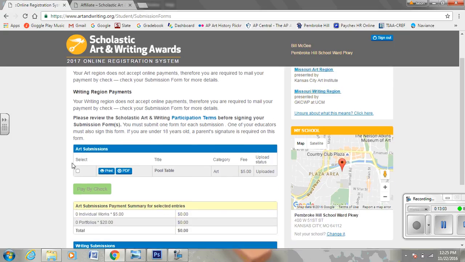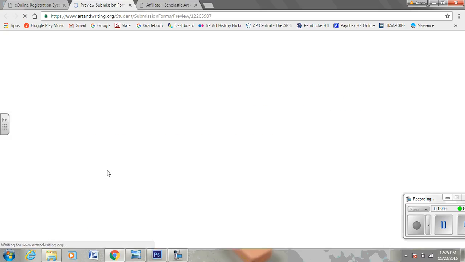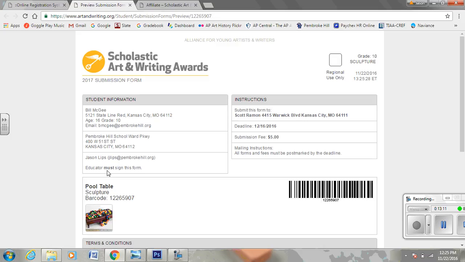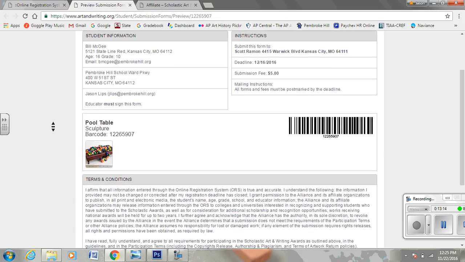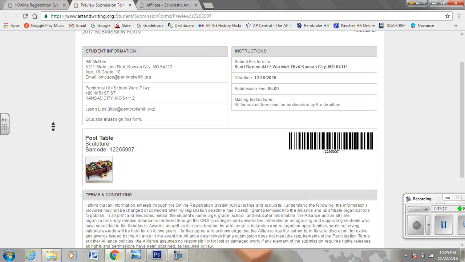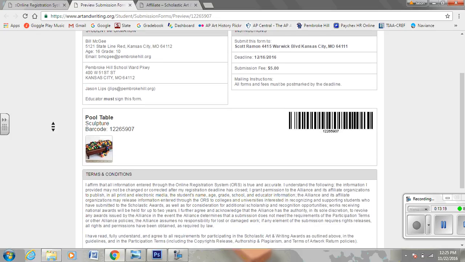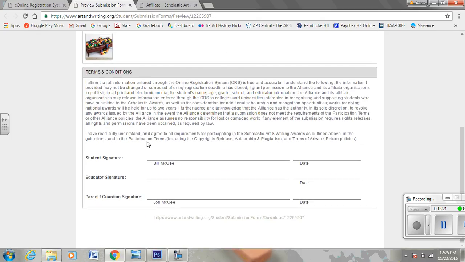For this person, we just have one right now, but many of you will probably have a whole list of artworks here. You will click print. Something like this will come up. You will want to print 2 of these forms, okay? They don't have to be color, but you'll print 2 of them. You will sign it and date it. One of your parent guardians will sign and date it, and then you'll turn it into your teacher, and we will sign and date it, and we will pay the fee, and we will submit it, okay?